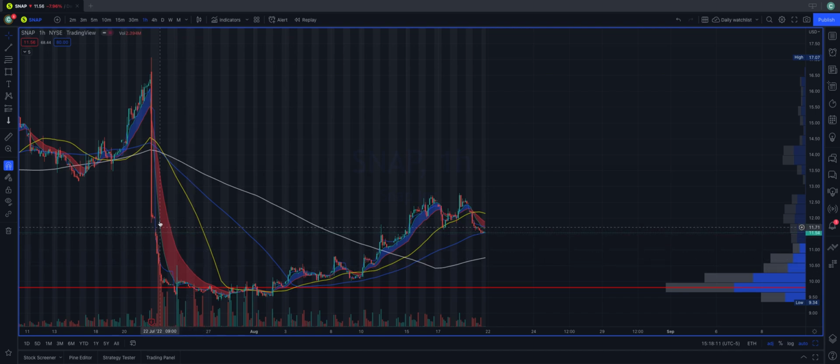What I found is that a lot of these gaps are huge supply and demand zones. What happens is we gap down, and you have orders at this level. You have buy orders and sell orders. When we gap right past it, when we skip over it, you leave all these orders here. All these orders need to be filled.